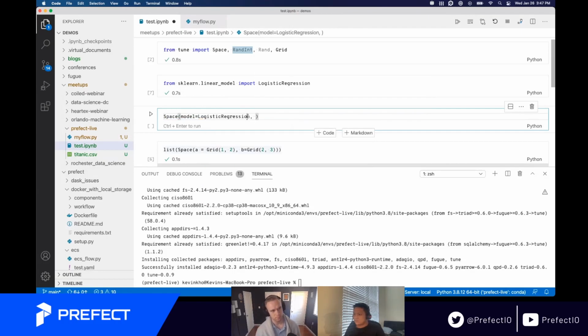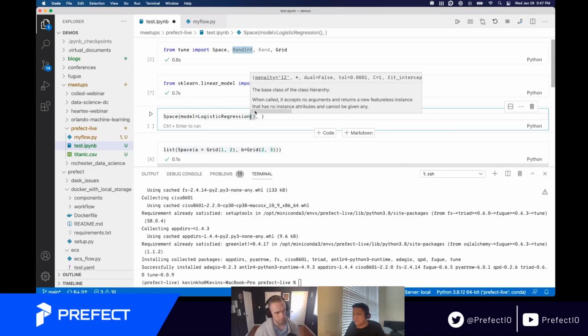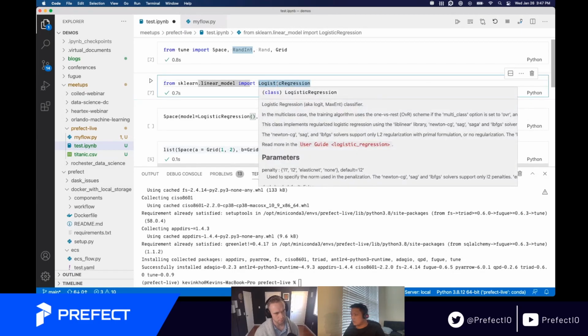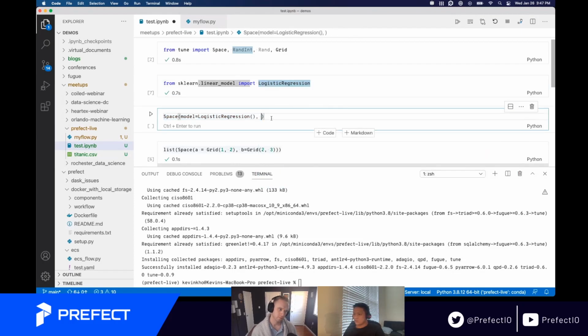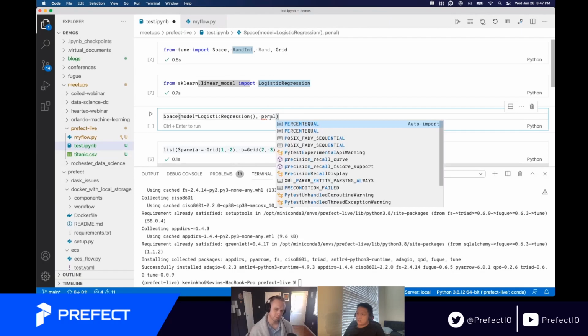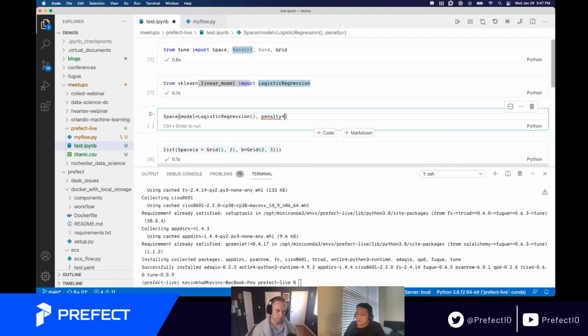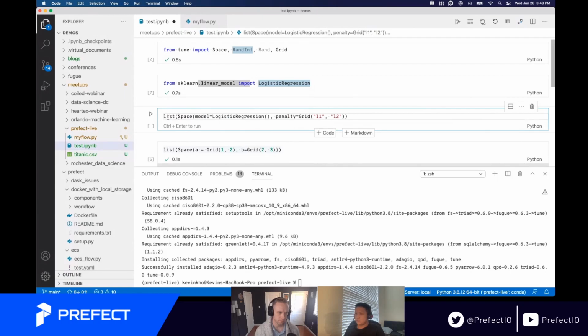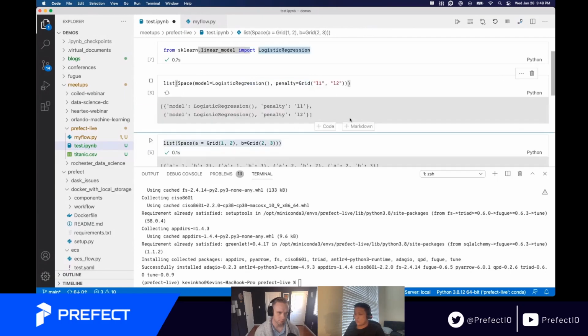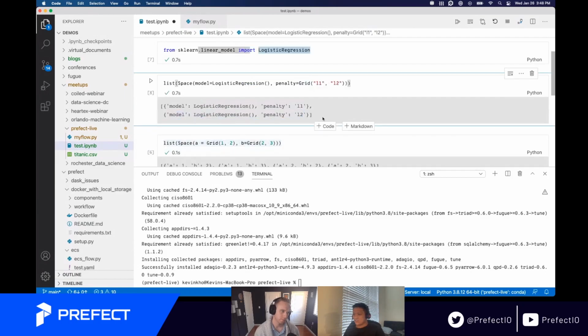And I think this logistic regression has a parameter called penalty. Let's say you want to go between L1 L2, so you can say penalty is a grid of L1 L2, right? And then it will make the search space for all these combinations, right? You see where this is going?